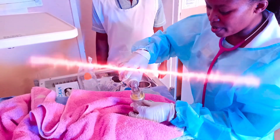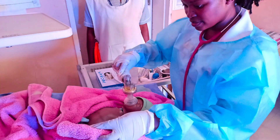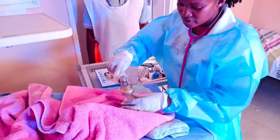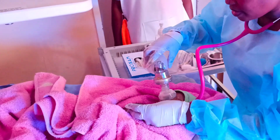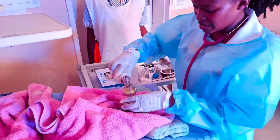One Mississippi... fourteen Mississippi, fifteen Mississippi. I'll again check for the color — it's still blue. The tone — the baby is still floppy. Breathing — breaths are there, though not regular. Heart rate — still less than 60. Since I've done three cycles, I'll move on to the next intervention.